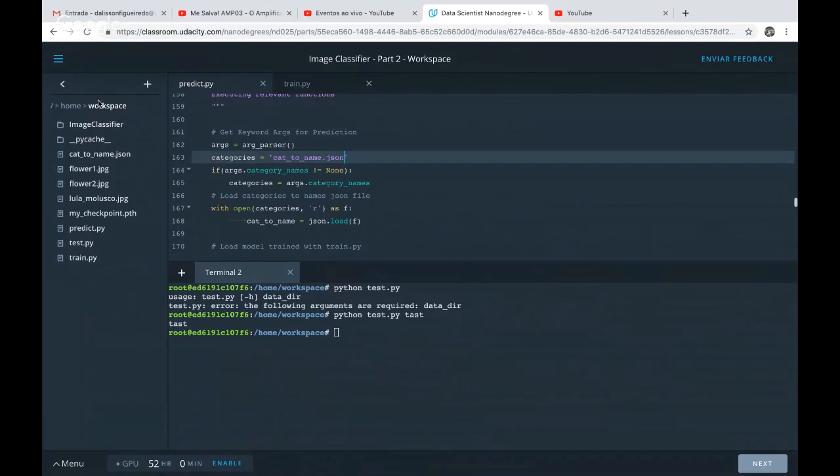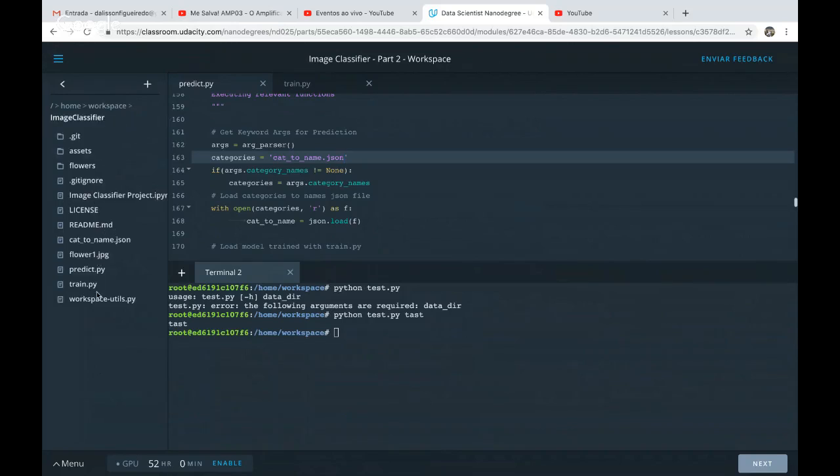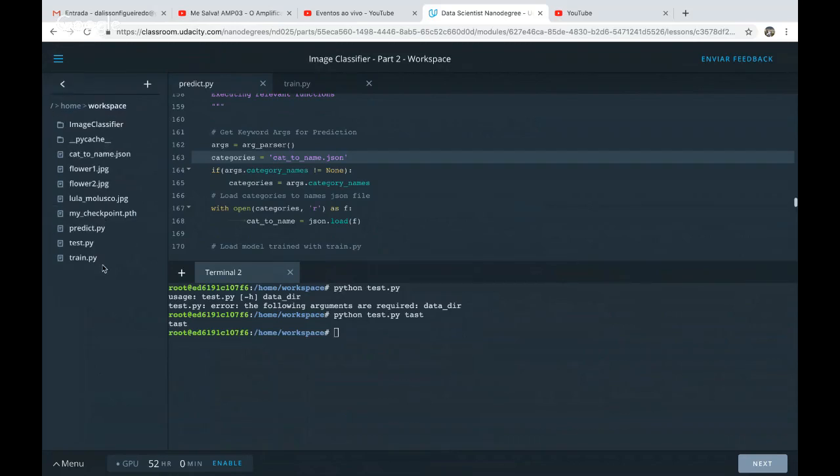So as you can see, I have downloaded the file from the previous folder. The file is originally here. You can see it here. I downloaded this file, and I used this to upload the file and put it here in the folder where I'm running these programs, these command line apps.